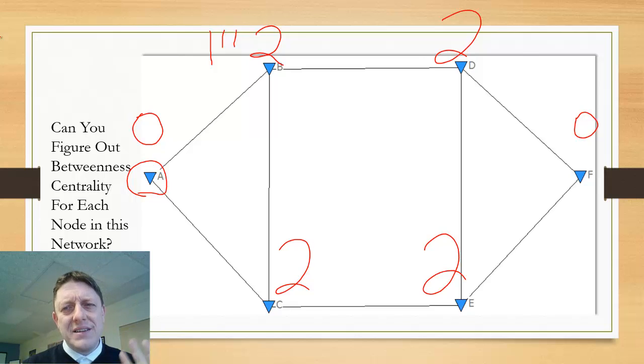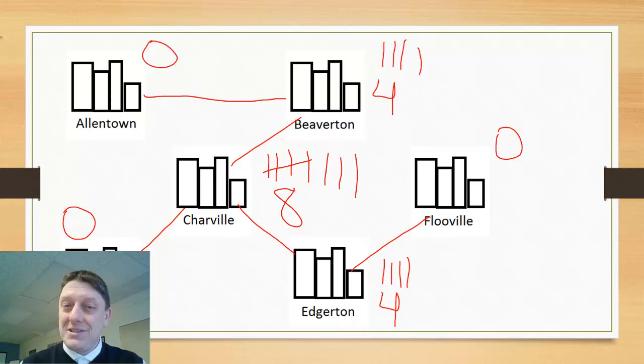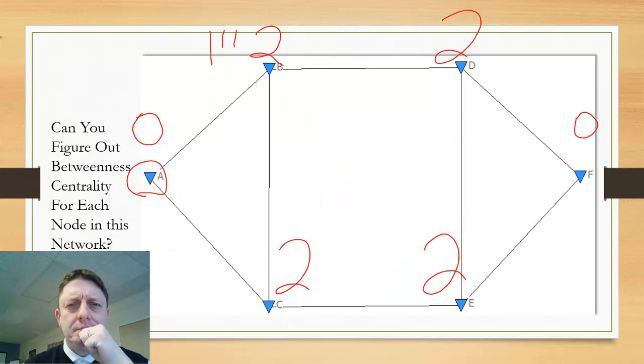I hope these examples have helped you think about, in a very practical way, such as travel through towns, what the advantages are of being in between, say for trade. And more abstractly, figuring out what betweenness centrality can be by looking at geodesics, counting them, and thinking about the minor complication of having to share the pride of the shortest route with another path.